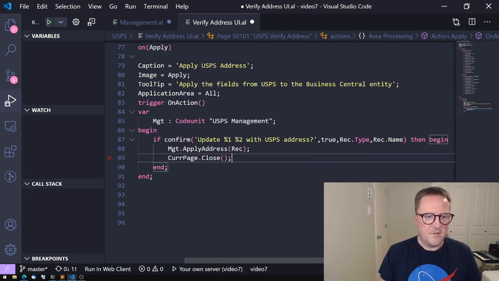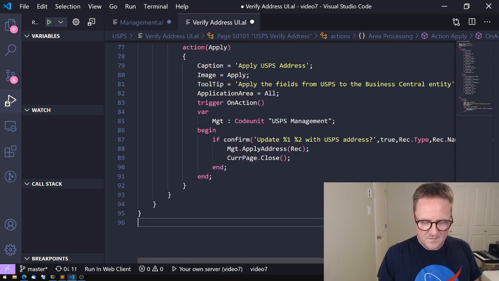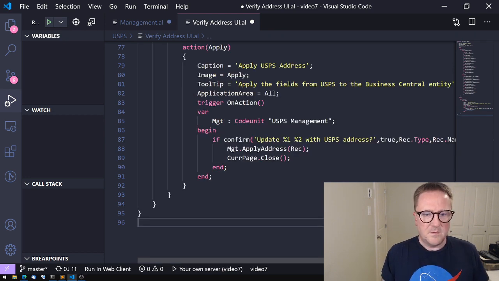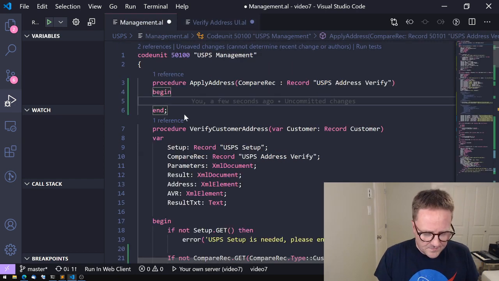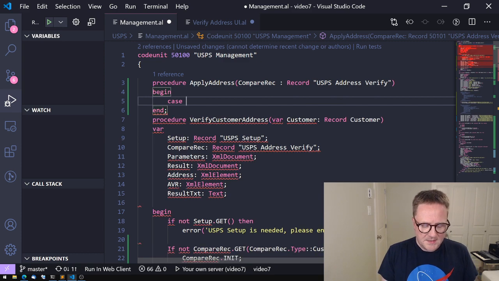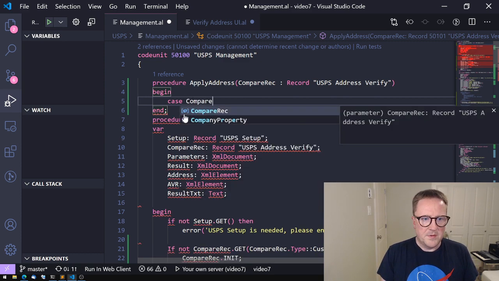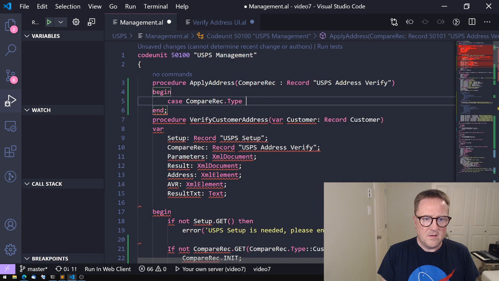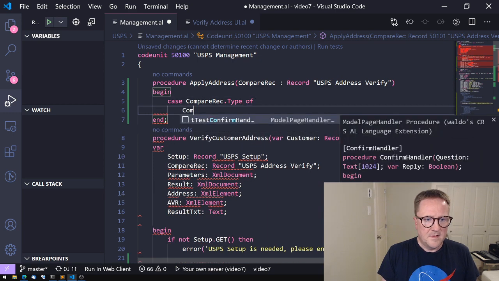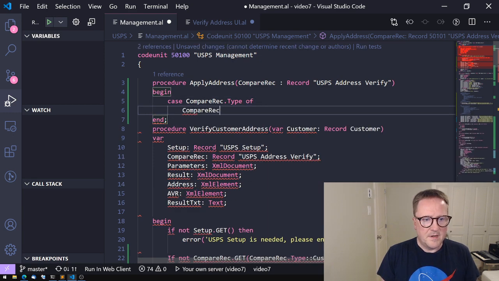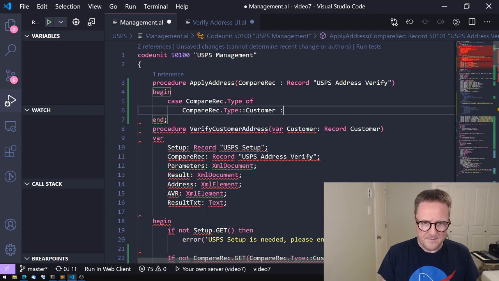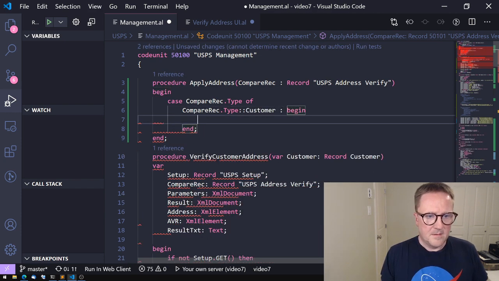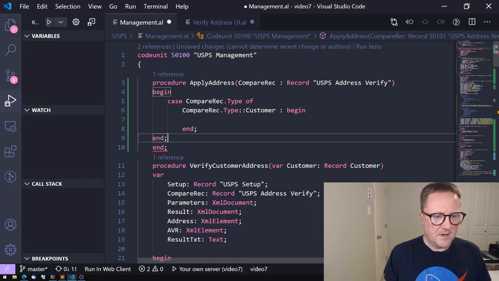We're done with this. Okay, let's get into this one for a second. The apply function. Here. So the first thing we need to do is say case compare reg.type of compare reg.type colon customer, and then we can always do the rest of them at another time.